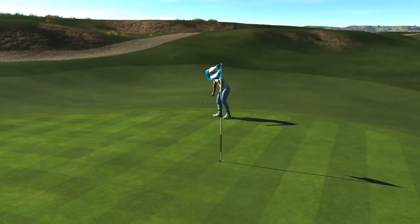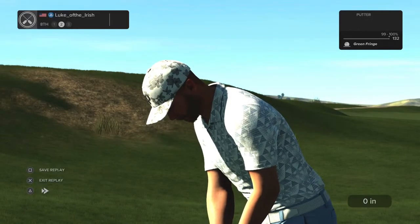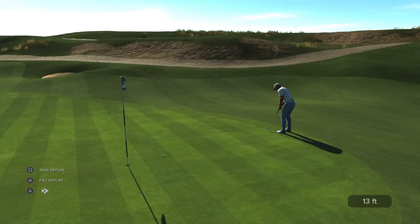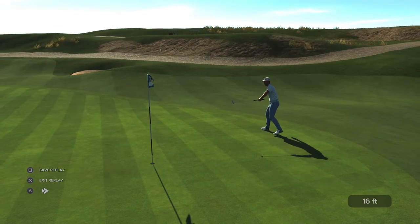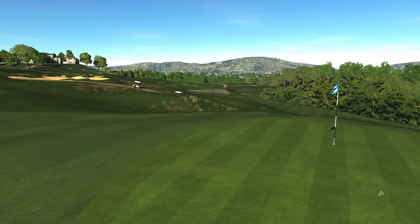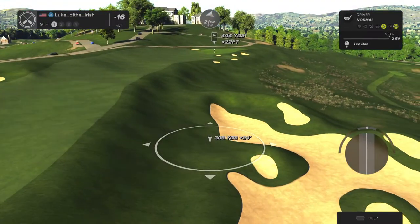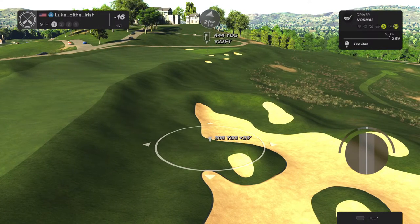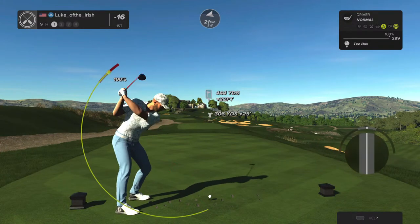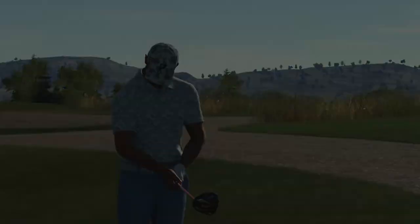And you're finding your way around this course. That's your fifth birdie of the day. Well, let's rewind and watch that again and see how this went down. And after that one, 16 under par. Teeing this one up on hole number 9. Well, that's unlucky. You didn't deserve that.